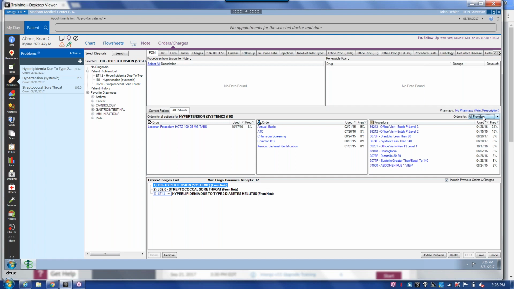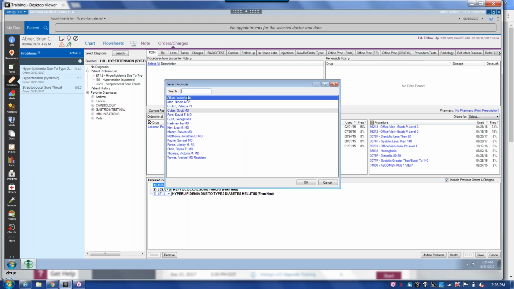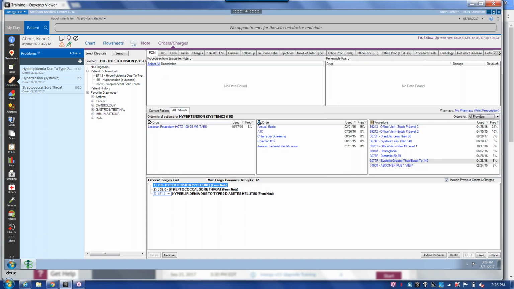So if you're a physician and you log in and the system recognizes you as a provider, you will be defaulted here. And this could be changed to select one of the providers in the practice that you may want to compare CPOE, computerized provider order entry, for that provider, or you can just look at all the providers and say, okay, for hypertension, here are the recommended drugs in order of frequency.